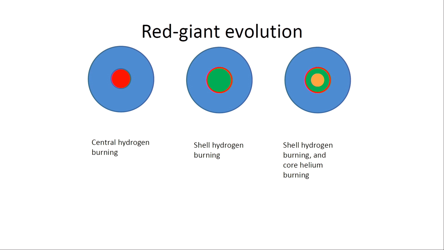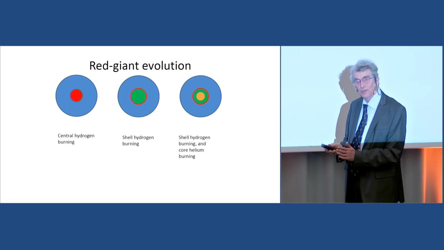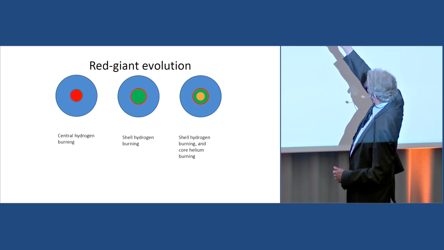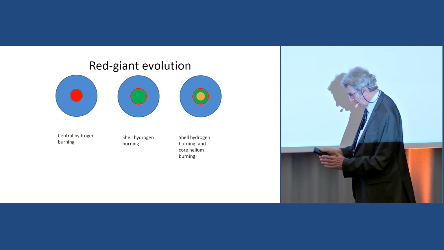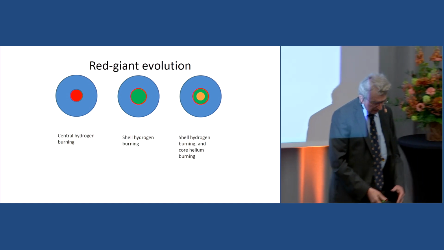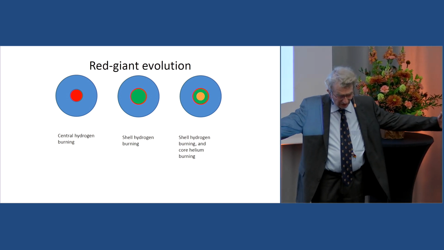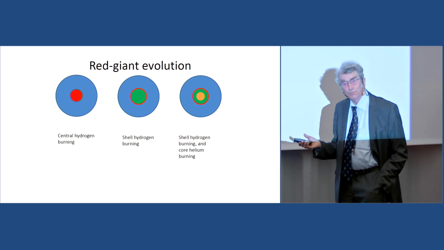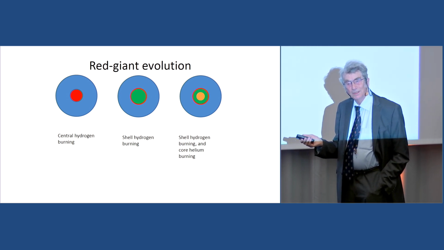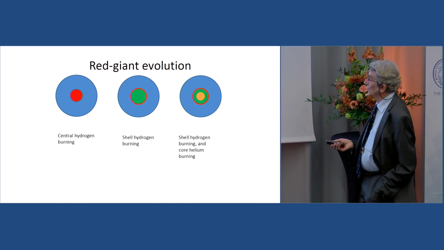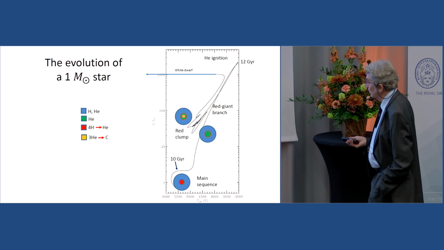And then even later, the helium core heats up to the point where helium starts to fuse into carbon. And then we have a star where we have helium fusion at the center. We still have the hydrogen shell. And then we have the outer layers of the star that really become very, very large. And this tiny helium core is not much bigger than the Earth. So that's the kind of structure that our models tell us we see in these evolved stars.